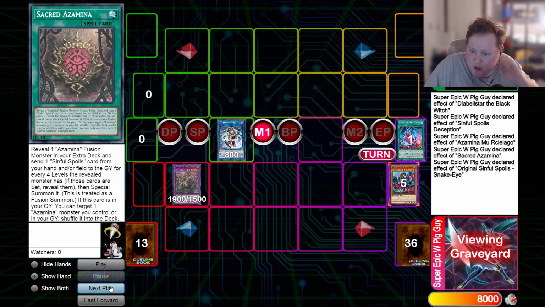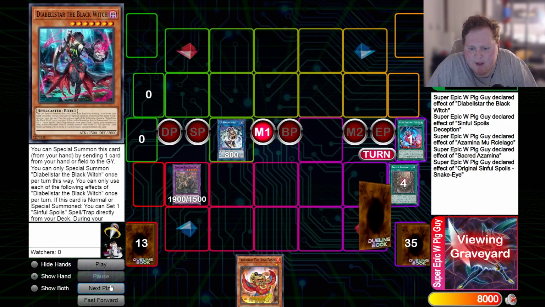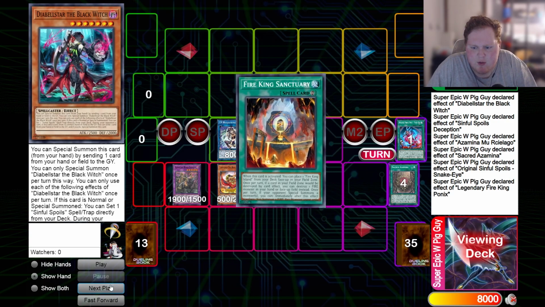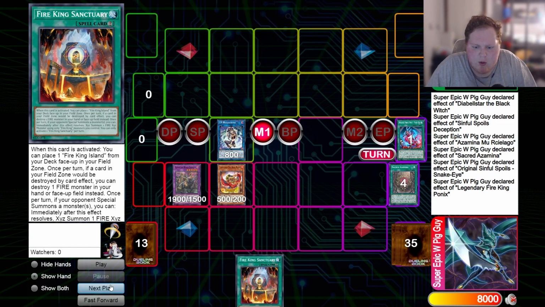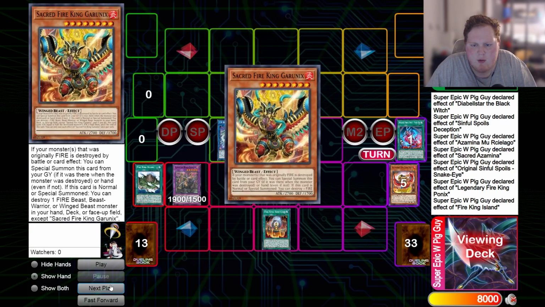We're going to use the original targeting the Diabell Star, adding ourselves a Ponix to put the Diabell Star back. Now we can normal summon Ponix into Sanctuary, and then we're going to Sanctuary into the Island. Island effect is going to destroy Ponix to get Garunix.